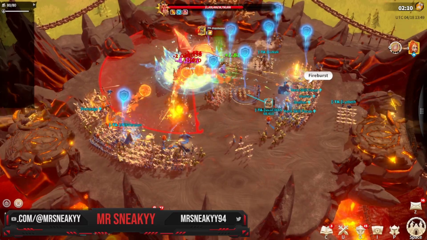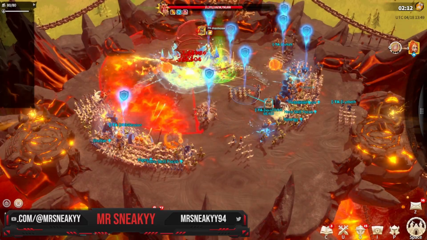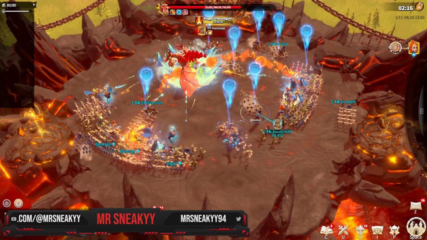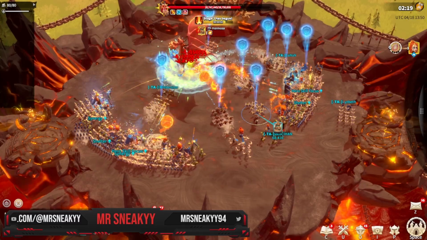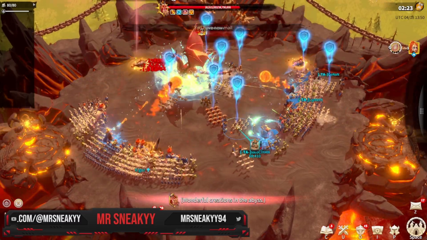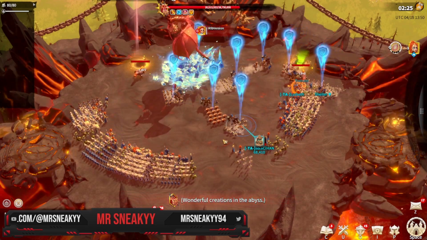All the fire bursts coming out, maybe they're coming off cooldown. That is the Infernal Flame artifact. Taunt coming back out from the tanks right here, and now we're in phase 1. Phase 1 started.